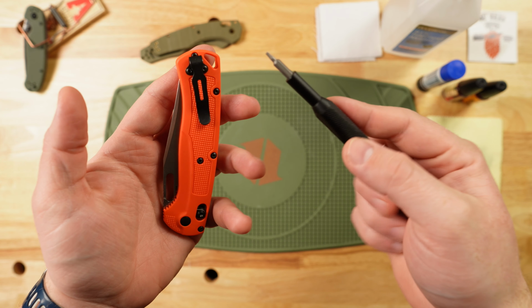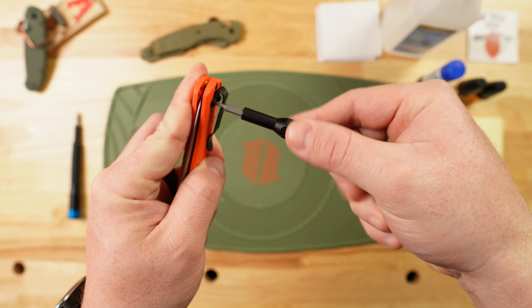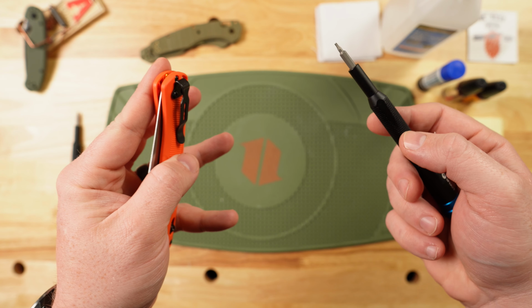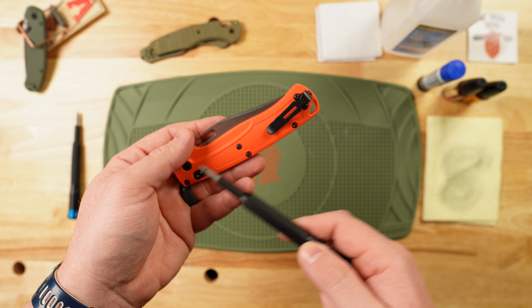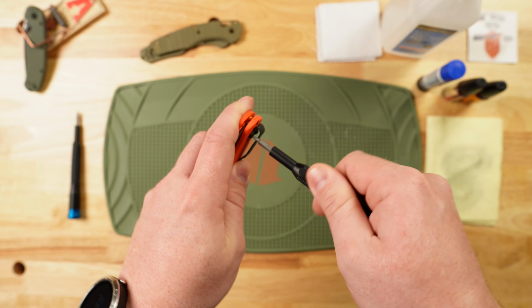As a friendly reminder, when you're using T6s and Torx bits in general, make sure you apply a great deal of downward force as well as turning. And if the screw just doesn't want to go, back up, start over, try another way. The last thing you want to do is strip one of these things out. So now we're just going to go ahead and remove the pocket clip and all of the T6 screws on this side, making sure to keep them in a particular order so it's easy to put them back exactly where they came from.